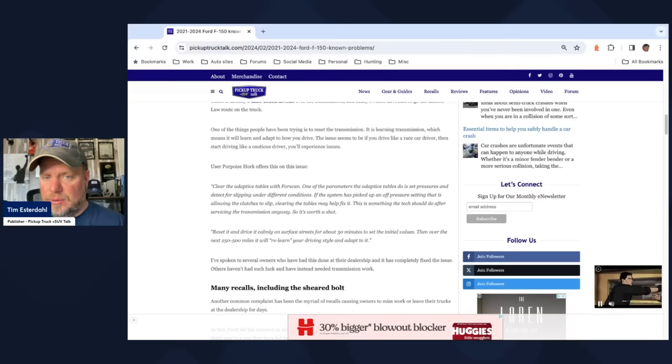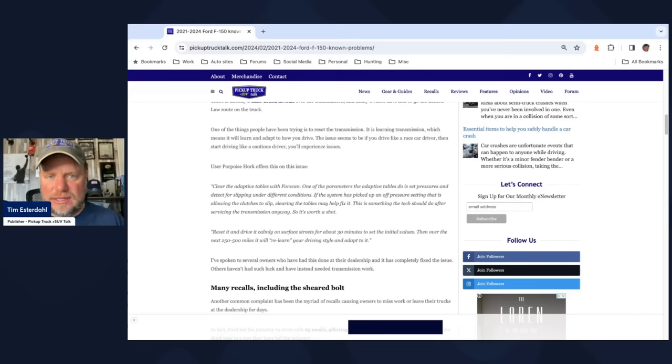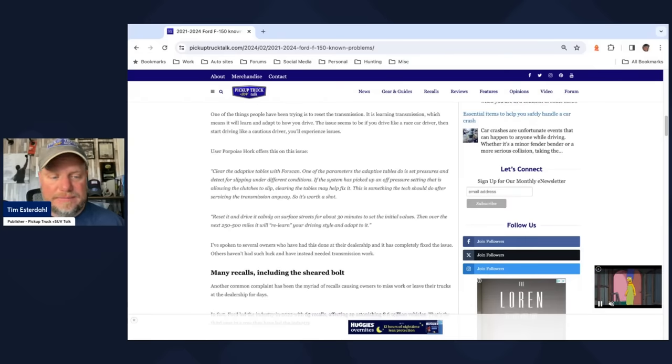I've also had numerous people reach out to me and say, I reflashed, it didn't work. Yeah, that sucks, because that may be a new transmission. So it's one of those nagging issues that hopefully is nipped in the bud with more data. But these things take years to get done. You would think that Ford noticed the issue and they just stopped to reflash and fixed it. Well, no, it takes years of validation and testing and more details and more information to get this fixed. Things don't get changed in the automotive world overnight at all, any brand.